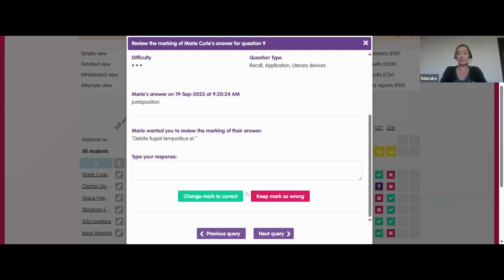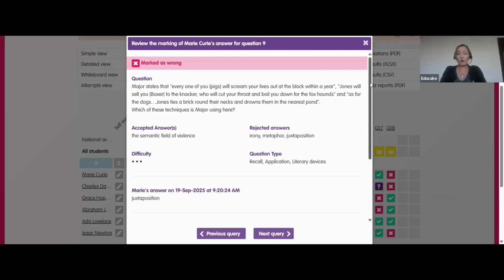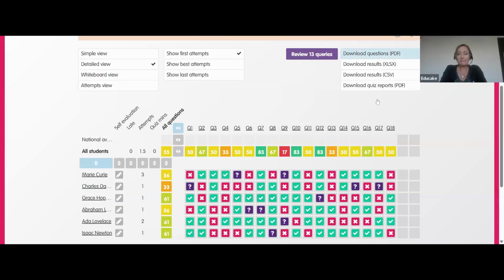So we want you to have that dialogue even when students are working from home, and we don't want the students to disengage with the platform either. So it's just giving you that interaction whether they're at home or in the classroom as well. And as I say, it's giving you that power. You know your students, not us.